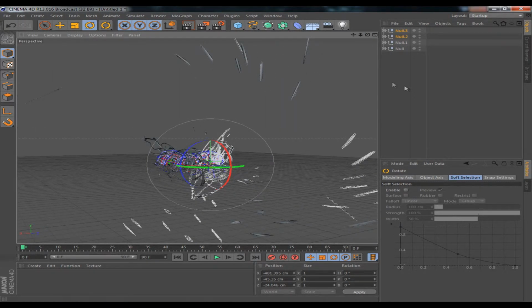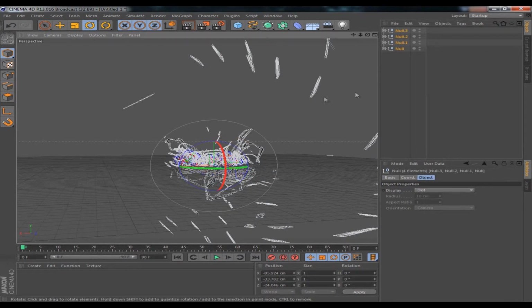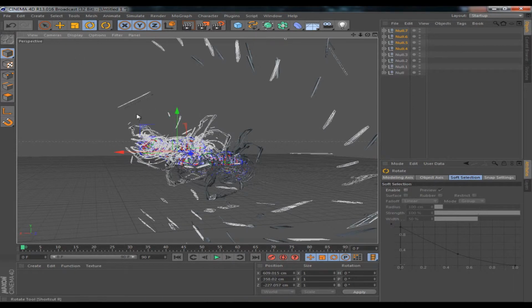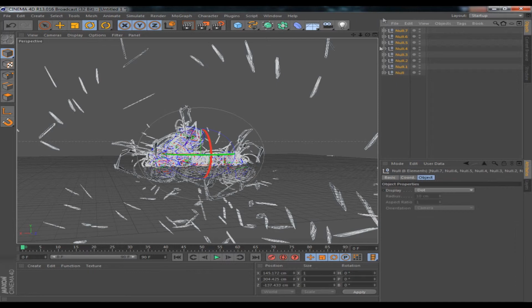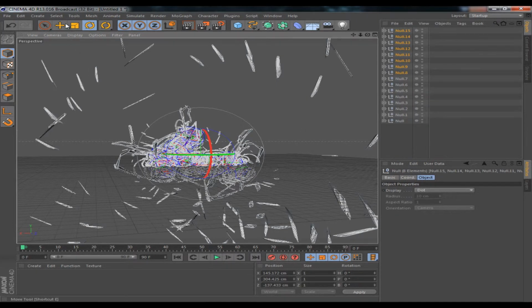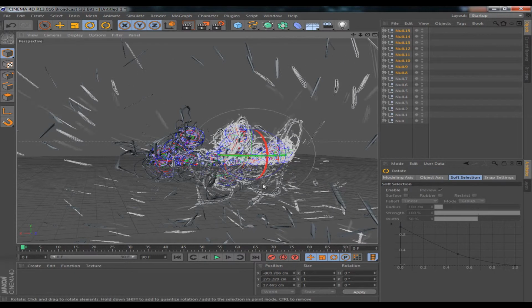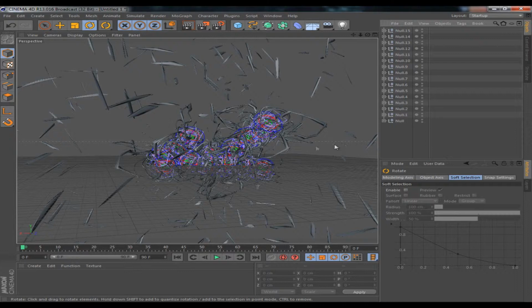It's always best to keep it on a ground level sort of thing like this, and then just create a few. I always select all my null objects that I've created and then duplicate them. This way you get more bang for your buck, I suppose is the correct term. Just keep playing around with stuff till you get something that you roughly like.